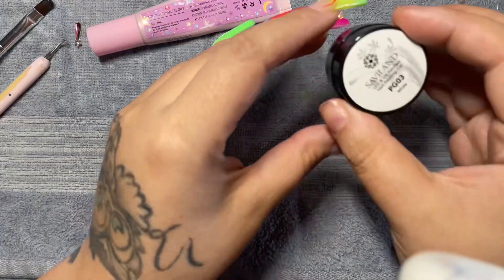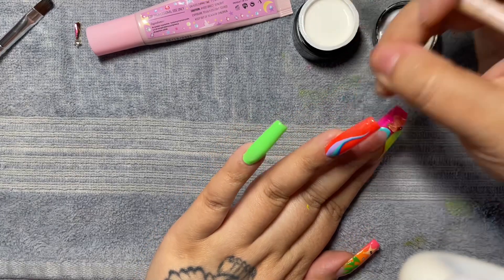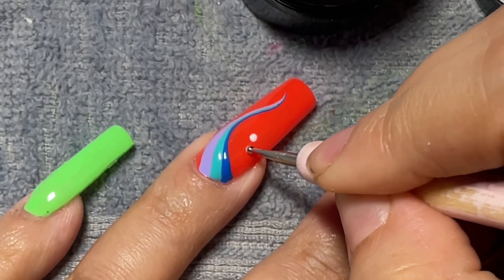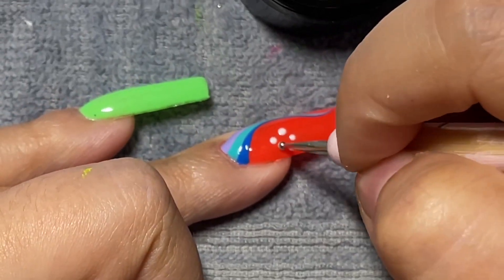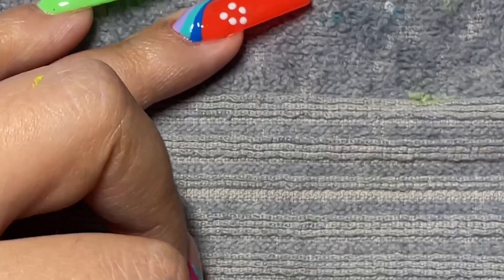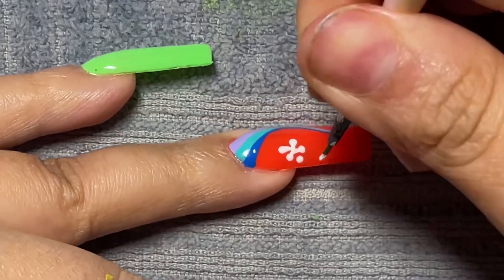Now I'm going to show how I do those little white flowers. I'm taking my Savvy Land white gel polish — these are in their own review if you're interested, and they're a dupe similar to the Young Nails Mission Control paint pots, so I recommend them. The Beetles kit I got doesn't include a white or black, so I had to use this. Essentially you go in with a dotting tool, put five little dots, and from there use the opposite side — if yours isn't double-ended just use a tiny liner brush — and pull the product from those dots into the center. That creates the look of a little flower and they're super cute and easy to do.